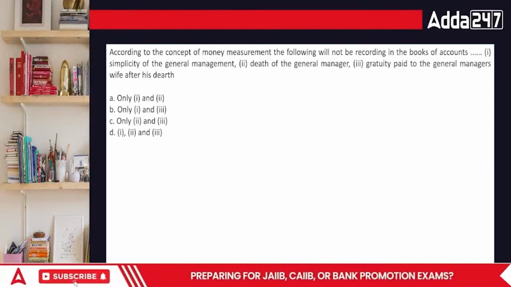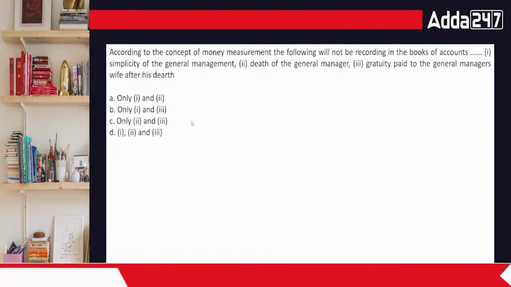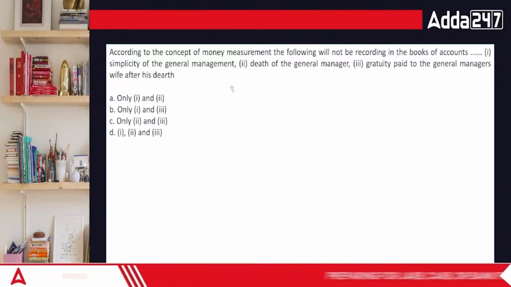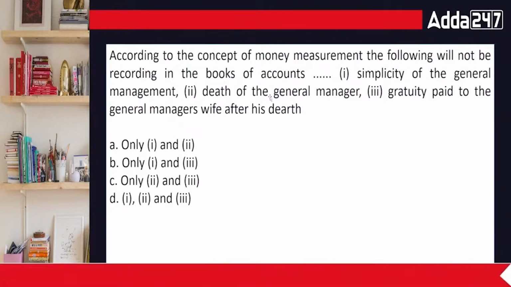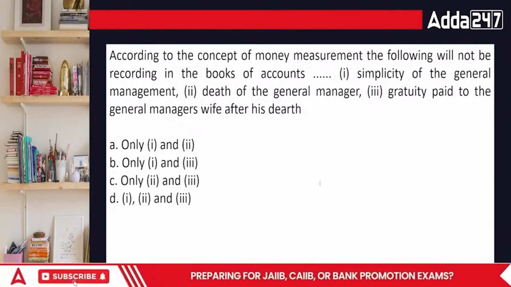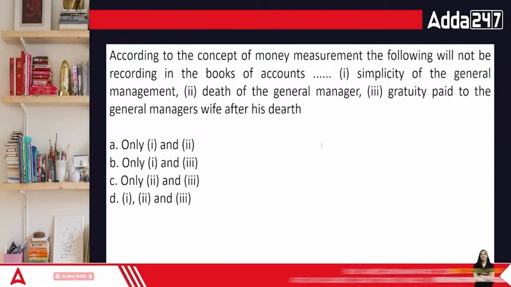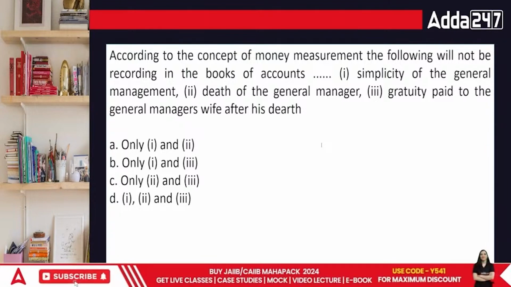Acha, I think this part requires a little zoom in. Okay, visible, everyone? According to the concept of money measurement, matlab record everything in terms of money, है ना? If money is coming, money is going out, everything has to be recorded in a proper manner. And this will not be recorded in the books of accounts in terms of simplicity.